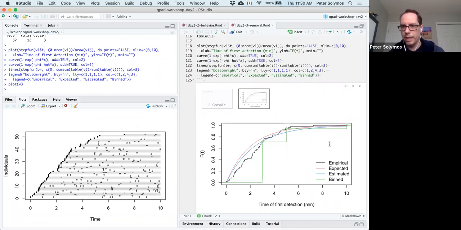So here the different lines. We have the empirical cumulative function, which is just connecting the dots. Then we have the expected, which is our 0.5 that we used to simulate the data, and what we estimate from fitting this exponential distribution to the time of events.